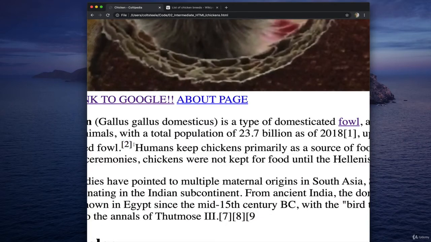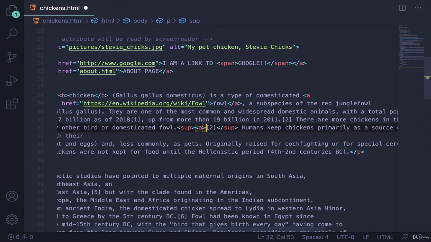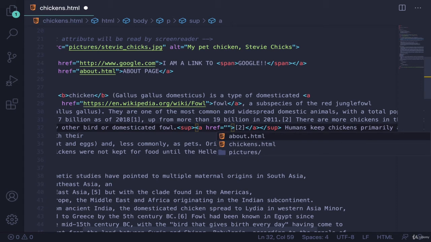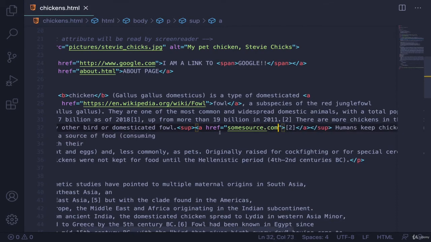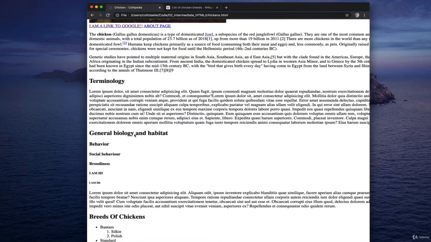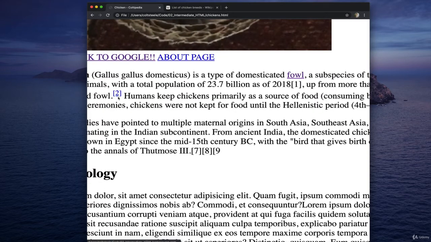It's now treated as superscript. So I could also nest other content in there. I could make an anchor tag, which is exactly what Wikipedia does. Give it an href and set that equal to, I don't know, source dot com or something. And now we've got our link that is superscript. So we nested content inside of it.